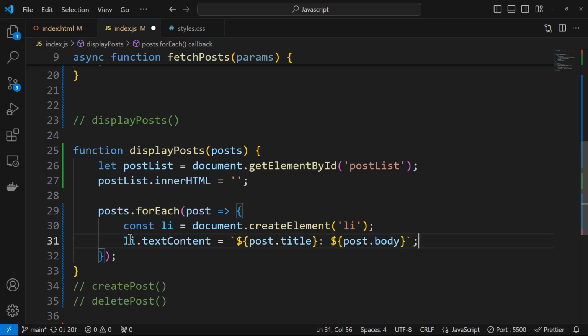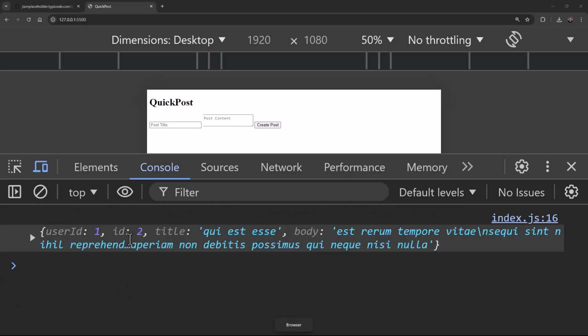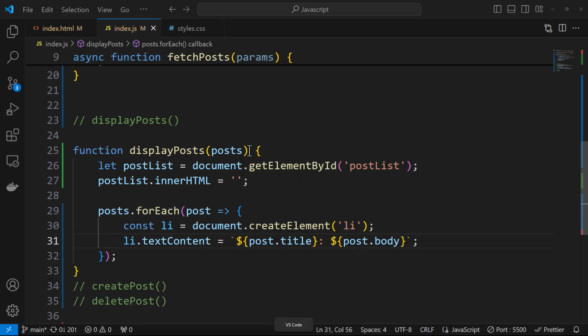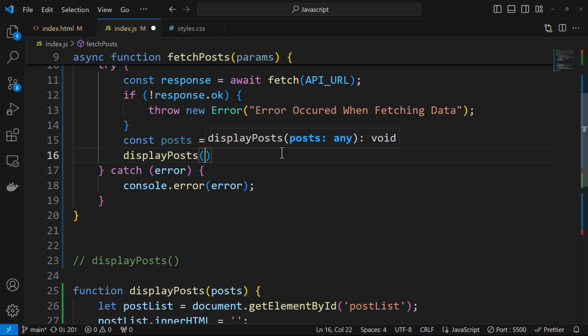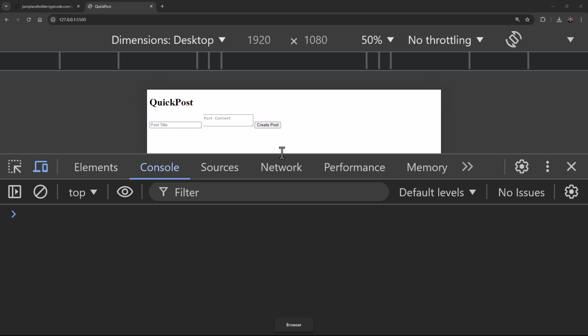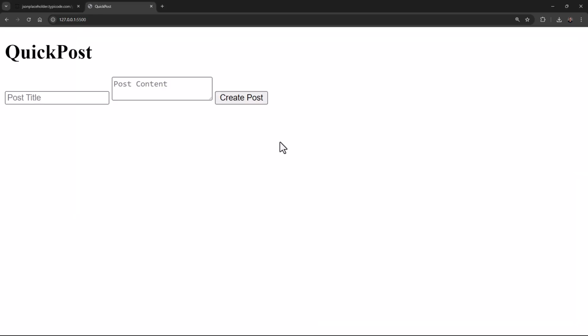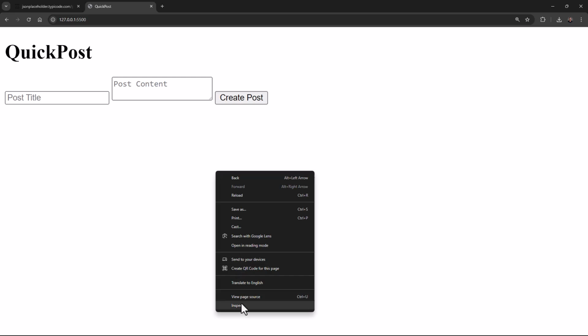And yeah, I think this is it, and let's see what we see over here now. We are seeing nothing because we are not calling this function. So instead of logging over here, I'll just get rid of this. I'm going to say displayPost, and we need to pass in all the posts object over here. Now you won't see any log over here, but let me refresh. You're not seeing anything. One second.